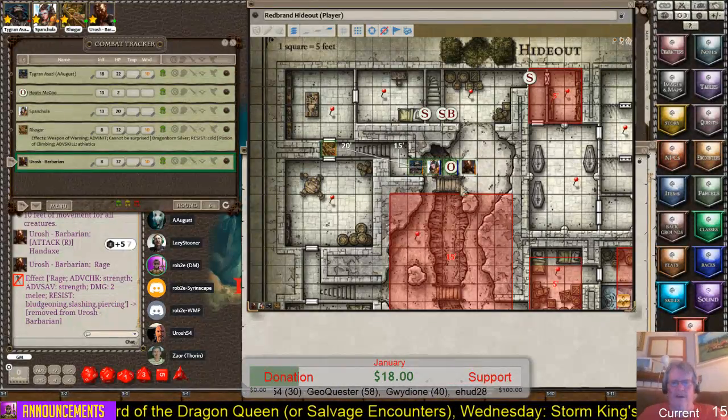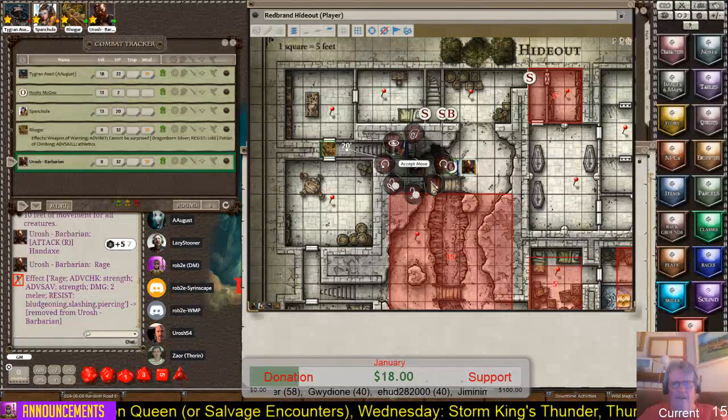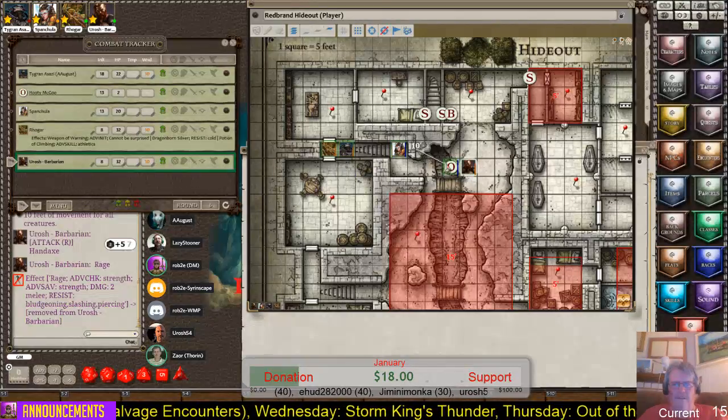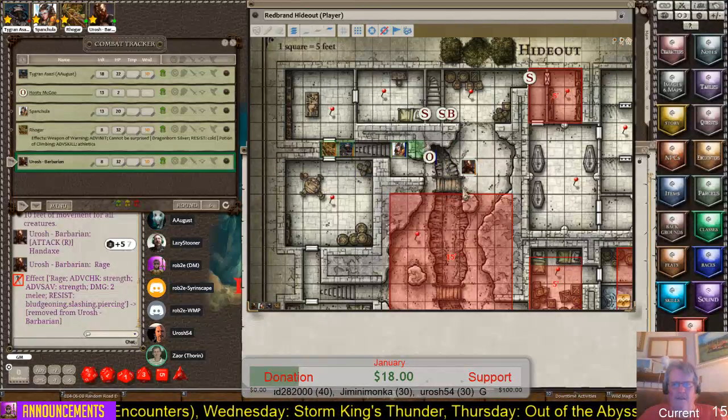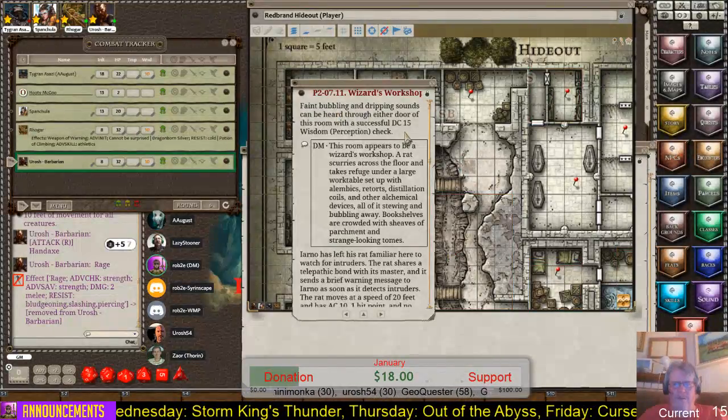And okay, so you guys should be ready. Okay, so I'll move you guys. Ding, ding, ding, ding, ding. Okay, which door? Rogar puts his ear up against the north door and sees if he can hear anything. All right. Roll a perception check.